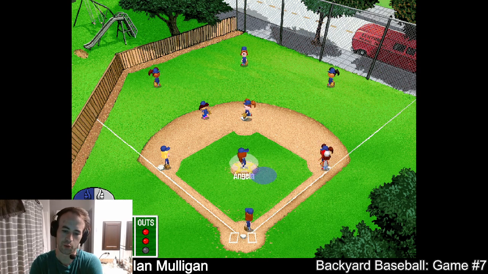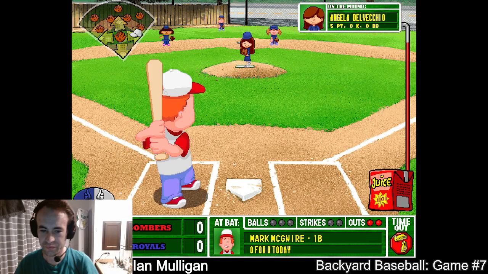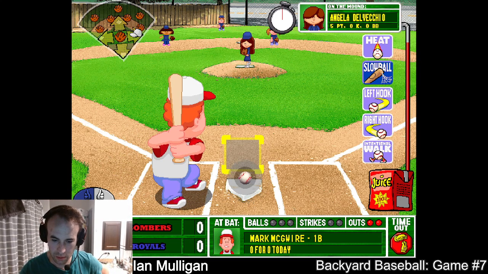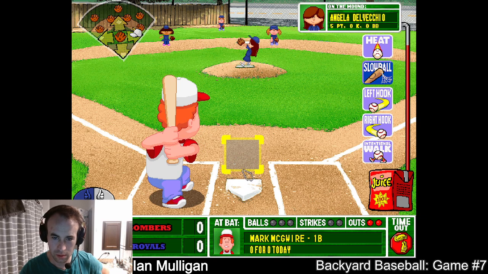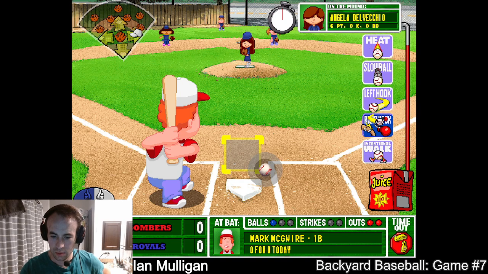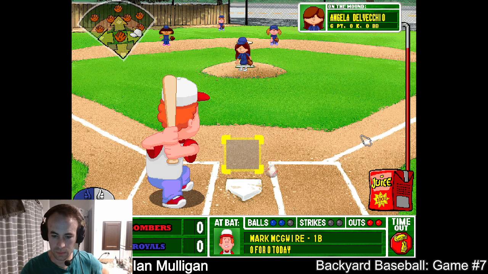I'm going to guess Mark McGuire next. Mark McGuire is up. Takes her stretch and the throw. That was a ball. Runner on first, two outs. Takes the stretch, the pitch. Low, ball two.